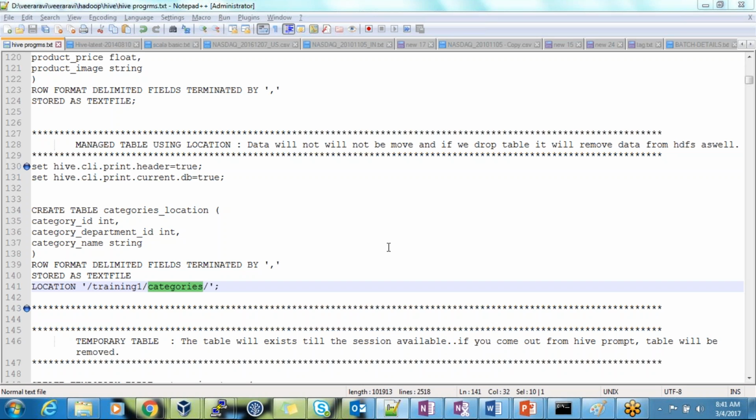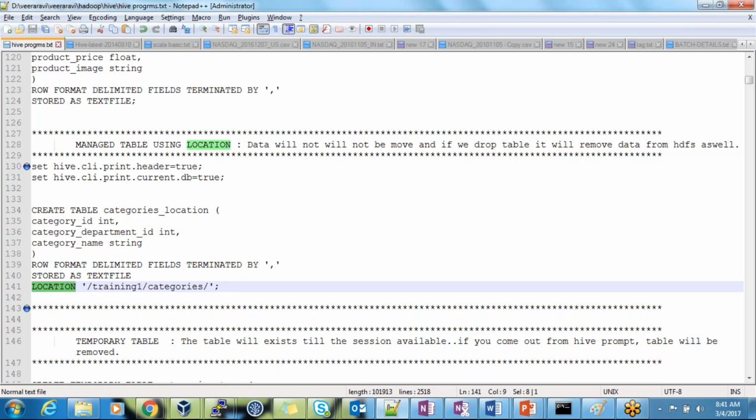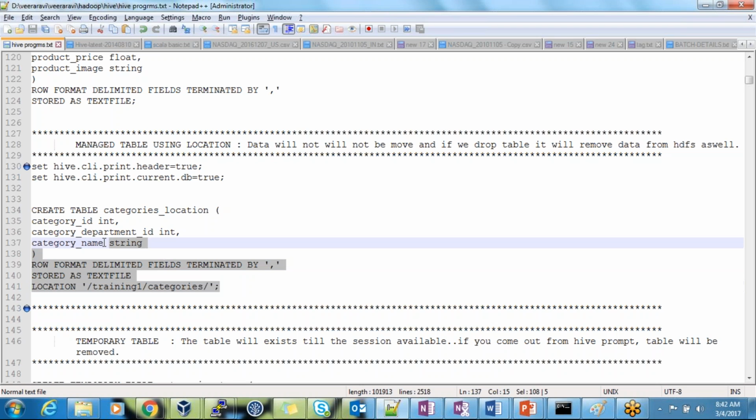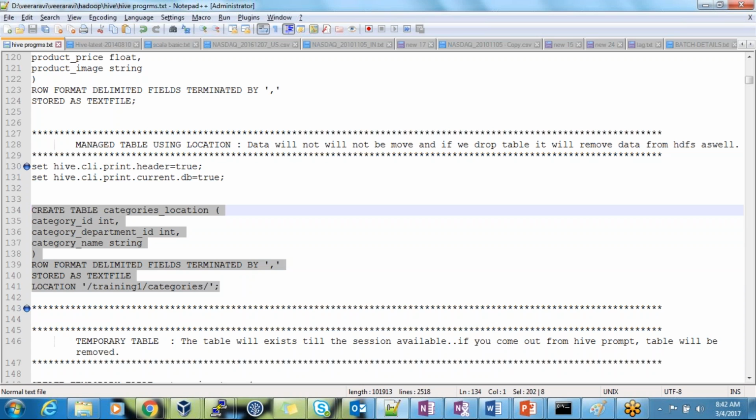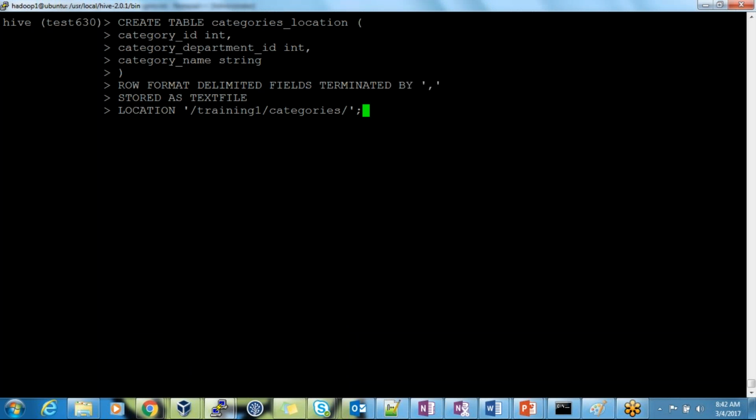Okay, sorry guys. Let's go ahead and execute. Nothing changes, everything is the same. You just specify the location as an extra parameter, nothing else. Your delimiters and everything else remain the same. Just copy that, go to your location, paste it, and press enter. The table has been created. I didn't load the data, but let's go ahead and select.